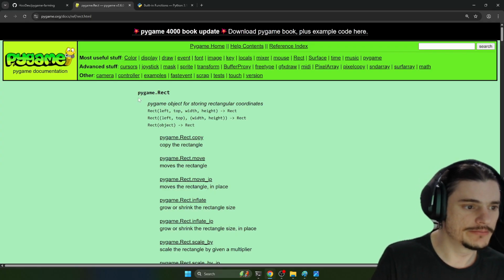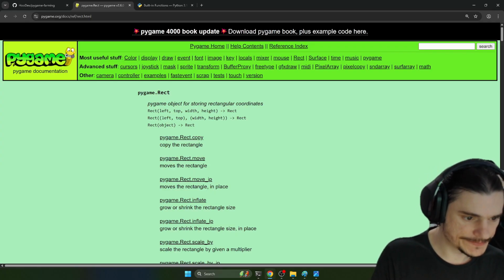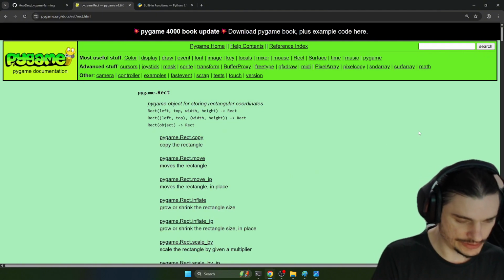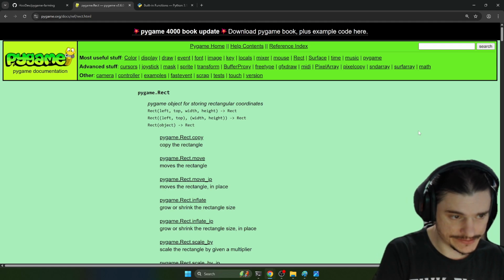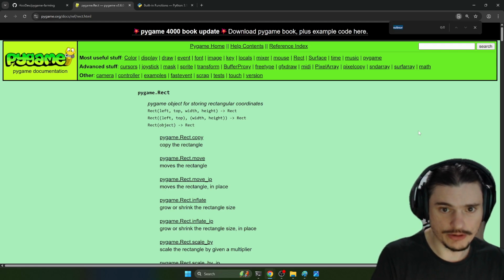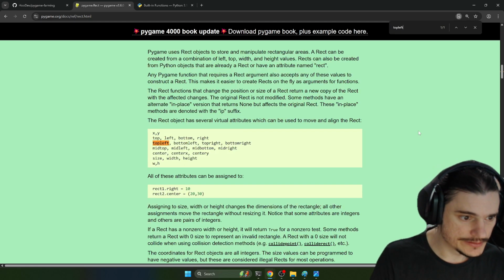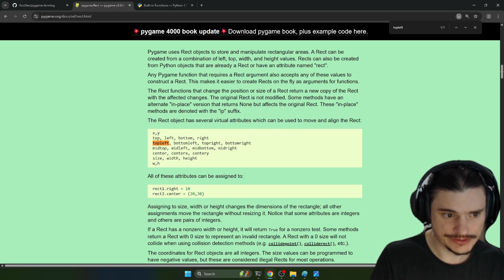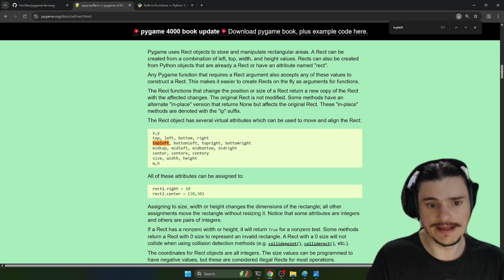So here in the pygame documentation, we've got pygame rect, and there's actually a nice property that we can use of this rect called top left. So here, the rect object has several virtual attributes which can be used to move and align the rect.